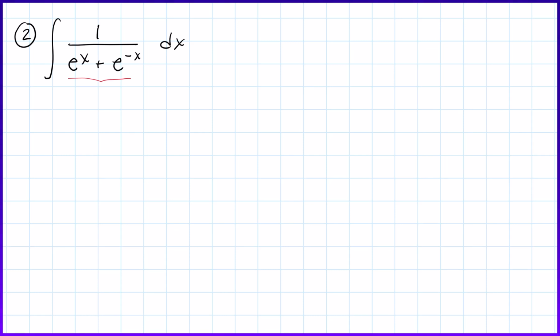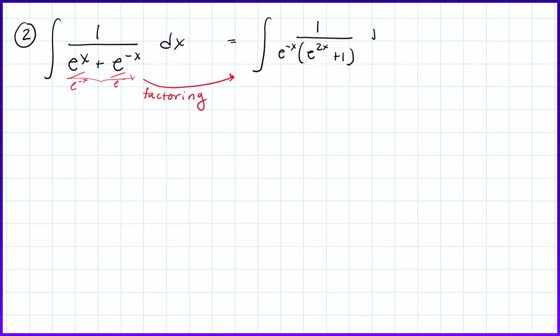But I do notice here that there's a little algebra manipulation. So I'm going to do a little bit of factoring here, manipulate this, get this into a form maybe that I can work with easier. So I see that e to the negative x, and if I factor an e to the negative x out of both of those terms, so remember when we factor it out, it's like dividing by e to the negative x. So when I do that, this becomes e to the 2x plus 1 dx.